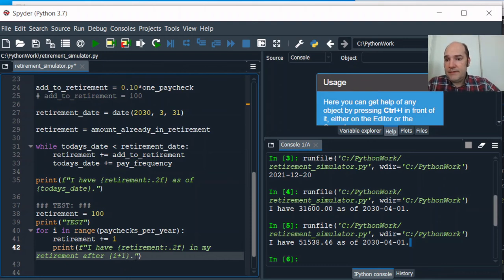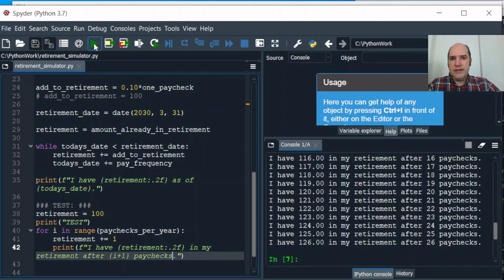So I have, and then we'll write paychecks. So I have so many dollars in my retirement after one paycheck, or how many paychecks. Okay, so we will save and run that, and it should still print the original amount, but underneath it'll print the test.